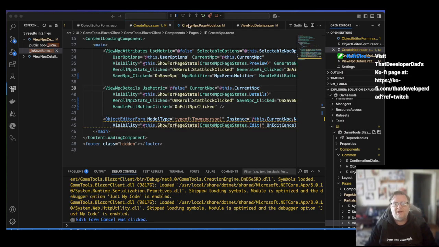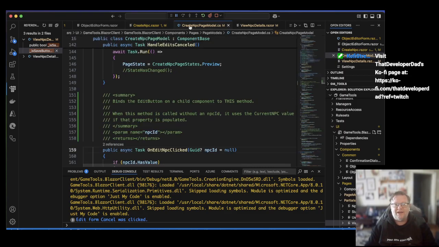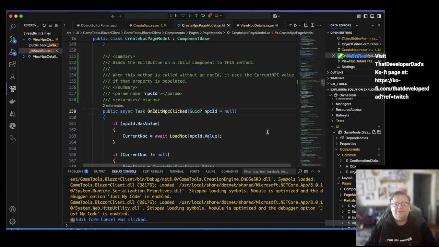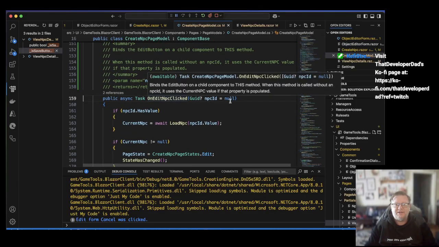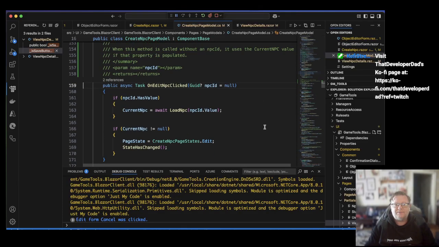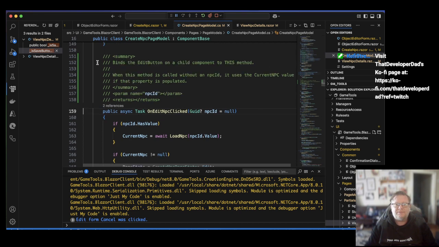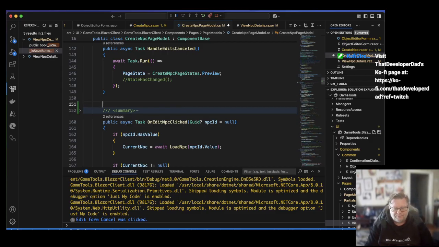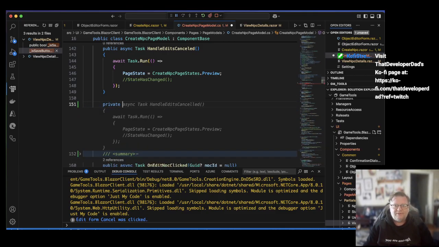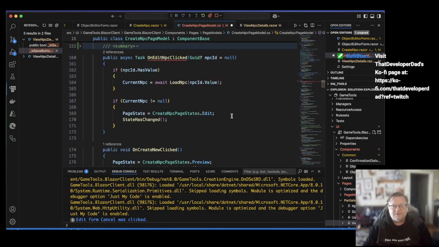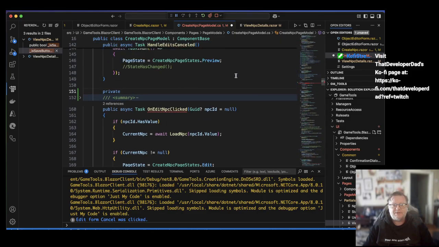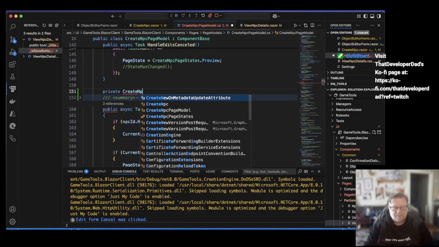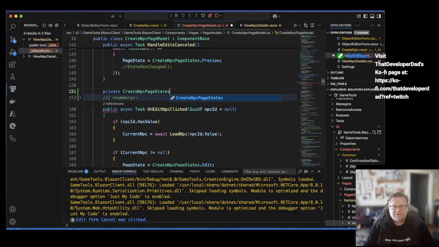All right, so in the NPC page model, in that event handler, on EditNpc clicked, private. What's the type on page state? Create NPC page states. NPC page states.